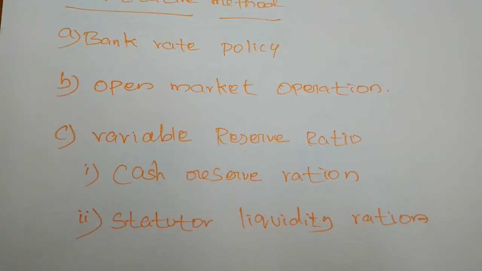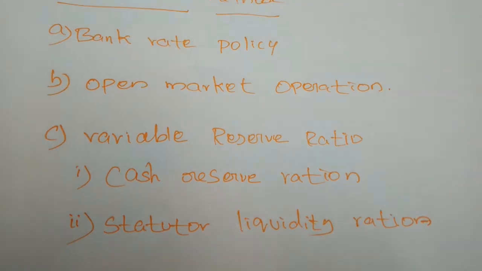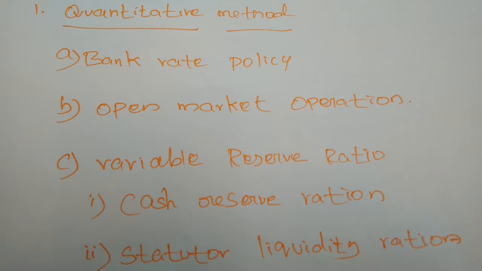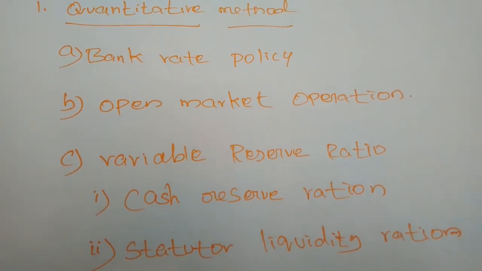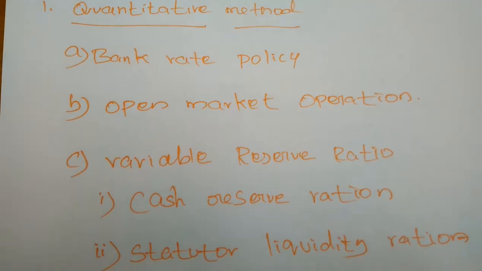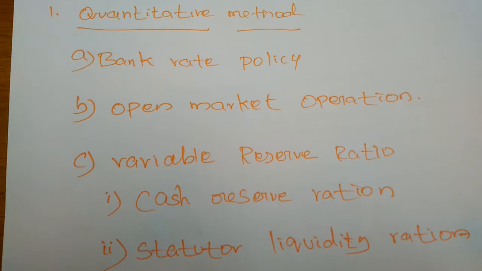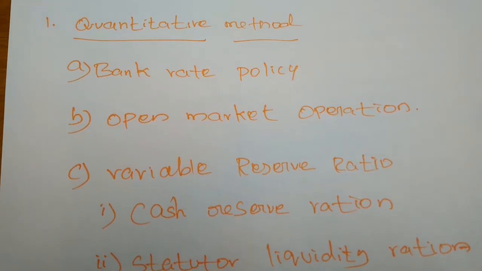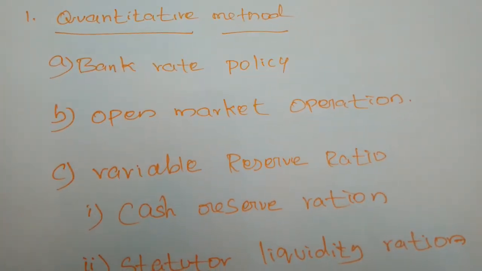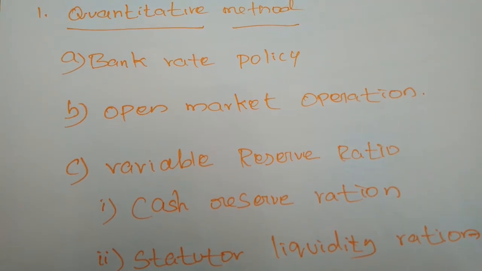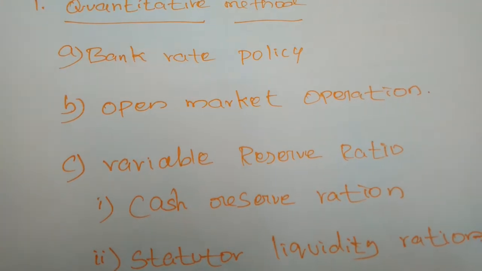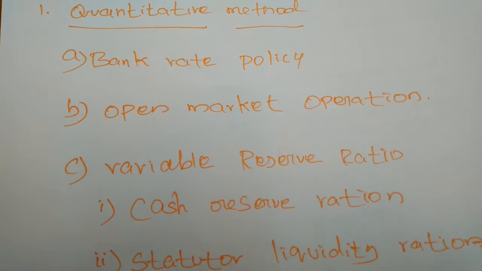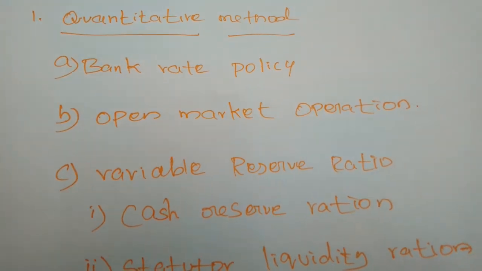If the Reserve Bank of India wants to reduce the credit, it will be doing sales and purchases. The central bank purchases and sells not only government securities but also other eligible securities like bills and securities of private concerns. Some securities of private organizations will also be sold by the Reserve Bank of India. When the banks and private individuals purchase these securities, they have to make payments to the central bank.